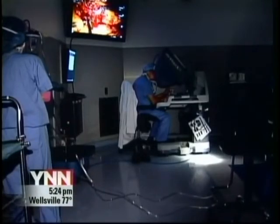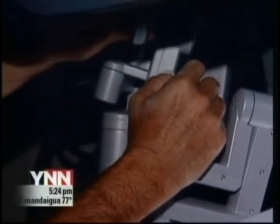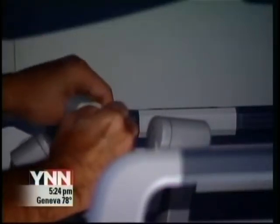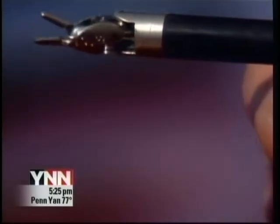Dr. Steven Rao is a pioneer in robotic surgery. In 2003, he began trading in his scalpel for a remote control — it was and remains a virtual unknown. Rao says using high-definition cameras, three-dimensional imaging, and precision controls makes his job easier, allowing greater degrees of freedom, greater reach, all done through much smaller access incisions.